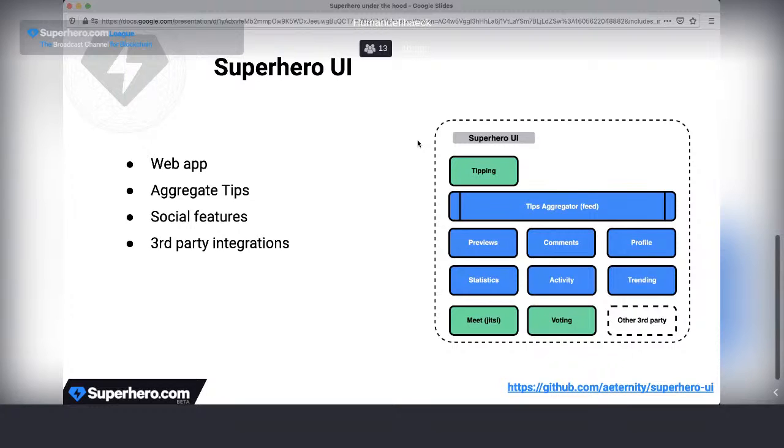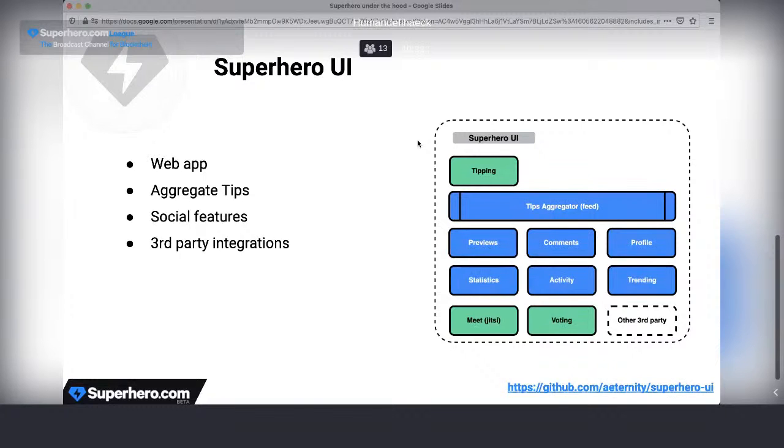So on your Superhero feed, you also have social features such as comments, notifications, tagging, hashtags, and all of the features that one is used to in a traditional social media platform. We have the previews, which are basically generated by the backend.